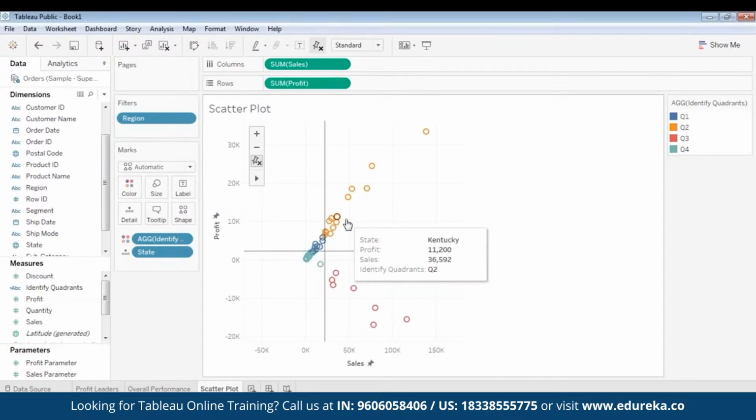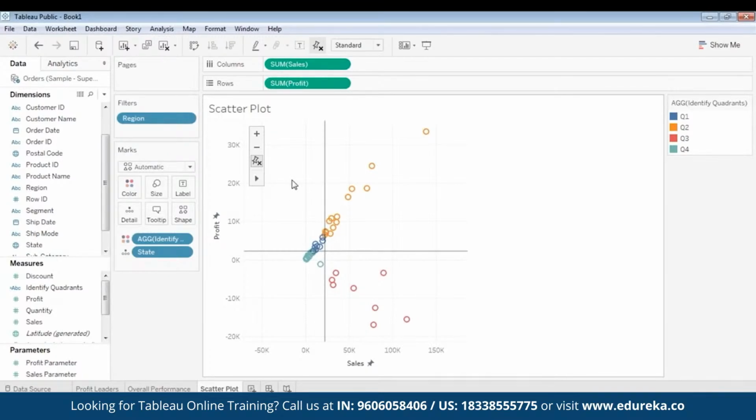So basically what managers and regional managers can do is move these markets over here. They have an opportunity on these states to move them here. Right now only California, New York and Washington are there. So these states also have the opportunity to move over there, because they can have more sales and more profits, and slowly these states can also move over here.